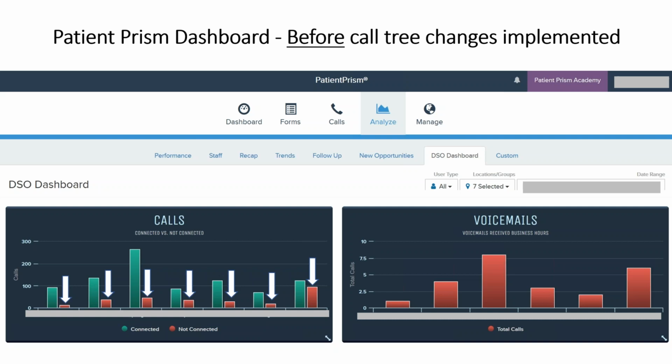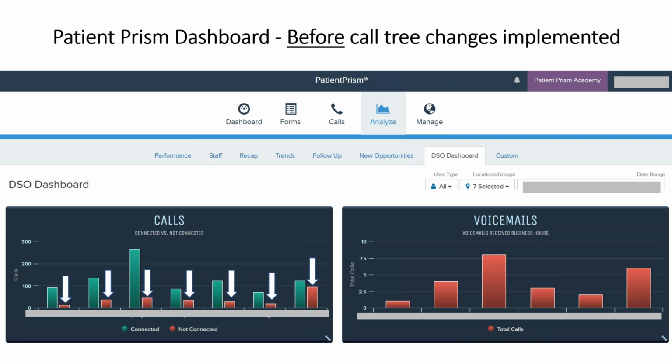And so for us, this is something we normally look at, but I was just kind of thinking outside the box and said, well, hey, what about your call tree? I wonder what's happening there. And so they listened to it, and it was like, press 1 for this, press 2 for that, press 3 for this. I mean, it was literally about 20 seconds before you could get to any sort of remotely useful option to speak with somebody.